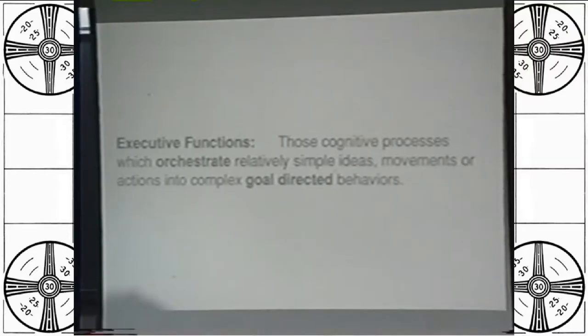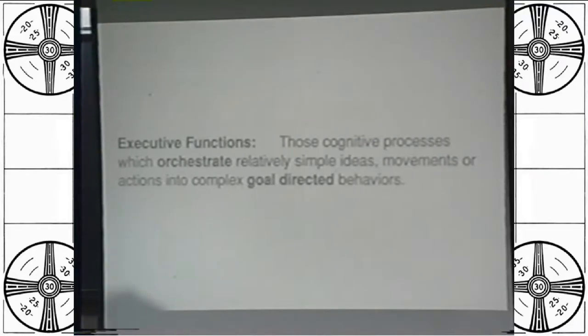There's a famous case history, I'll give you an example of this, of a woman who had a frontal lobe brain tumor. This woman could cook scrambled eggs, could cook toast, and could cook bacon, but she couldn't cook breakfast. Because breakfast is the organization of all of the individual steps of each of those individual acts.